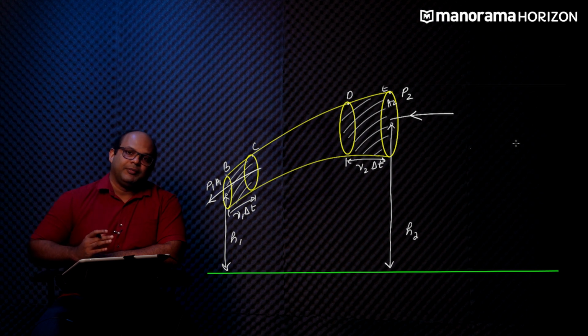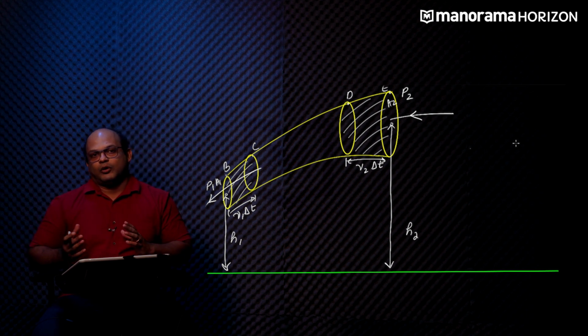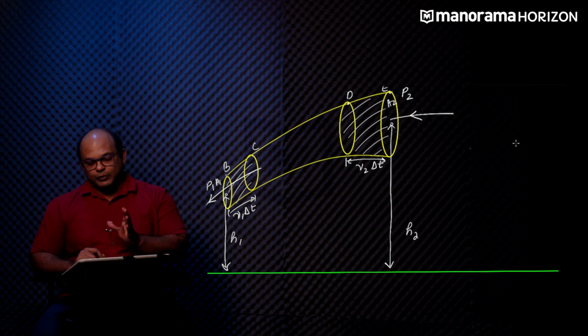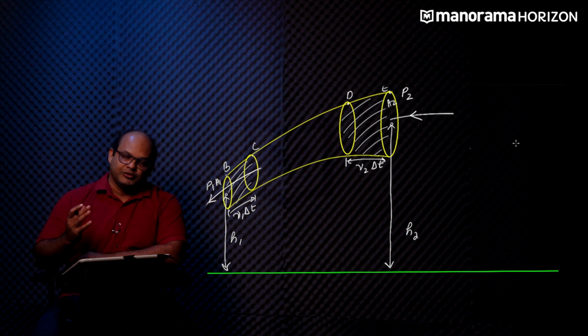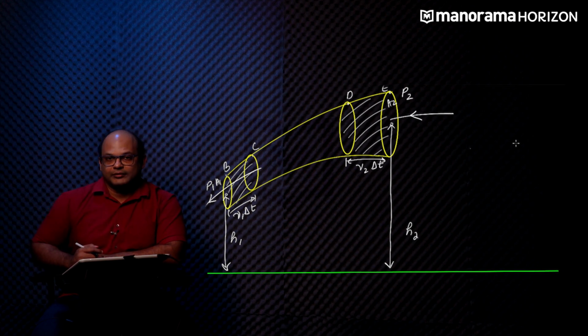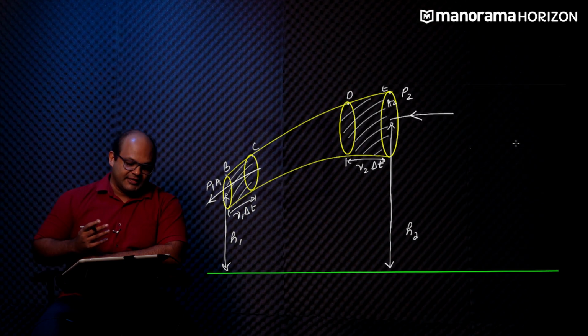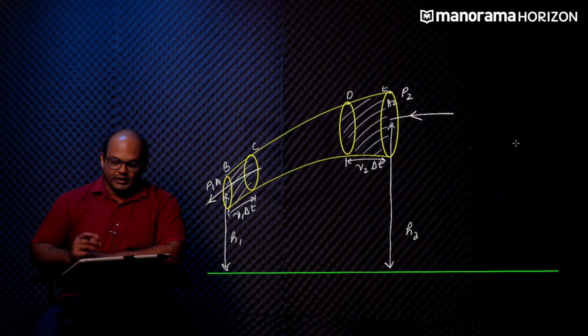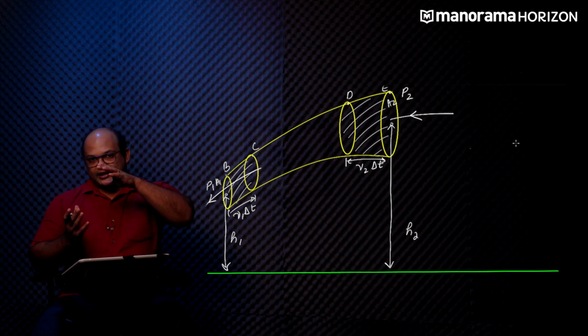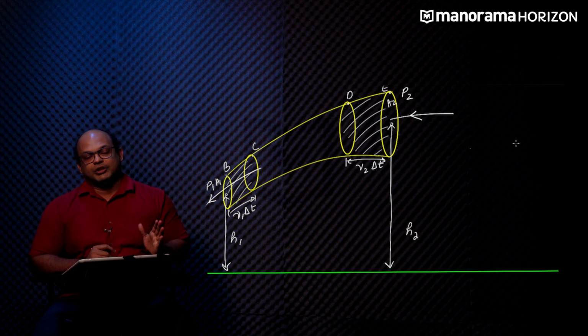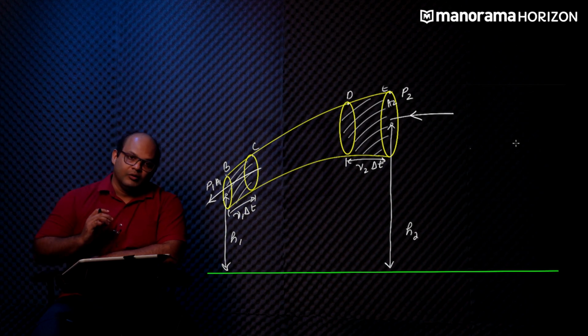So here we have a pipe which has a varying cross section. So we have the fluid entering at a height of h2 and exiting this pipe at a height of h1. The fluid has different velocities as it travels through these points. It also has different pressures. So we have pressure P2 at point E for the aperture or area A2, and we have pressure P1 at point B for the aperture or area A1.